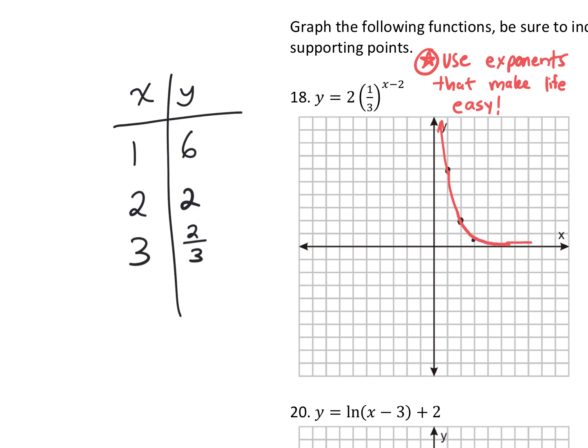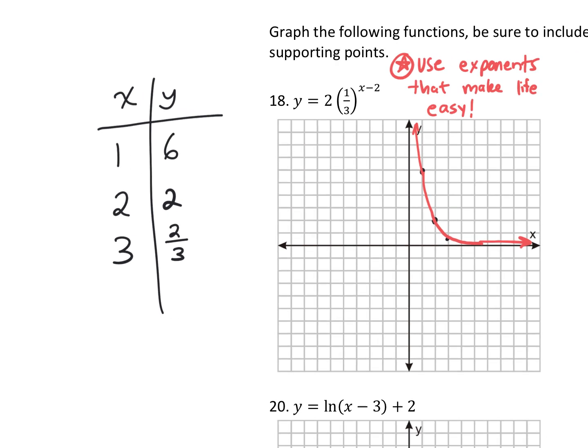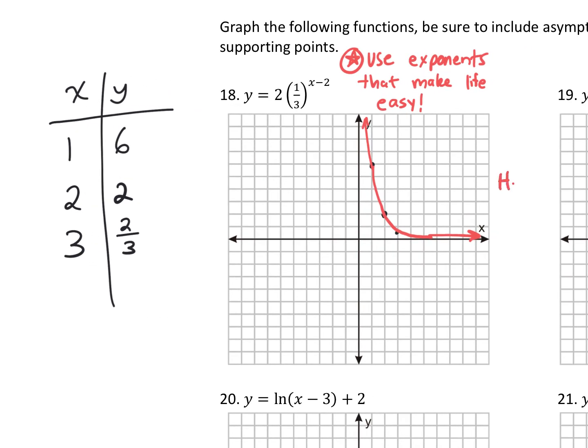This is an exponential function, so it has a horizontal asymptote. And that horizontal asymptote here is at y equals 0. Our domain for any exponential is going to be all real numbers, negative infinity to infinity. And our range will be based on the asymptote. In this case, our asymptote is at 0, and our graph moves up from there, so our range goes from 0 to infinity.